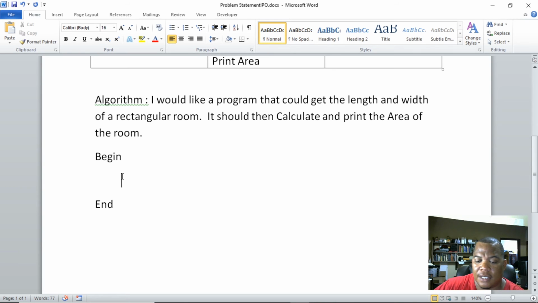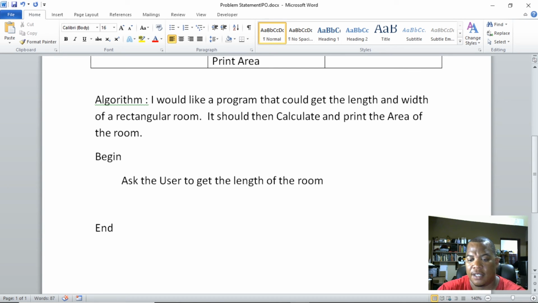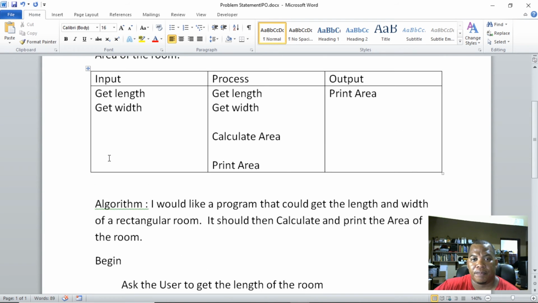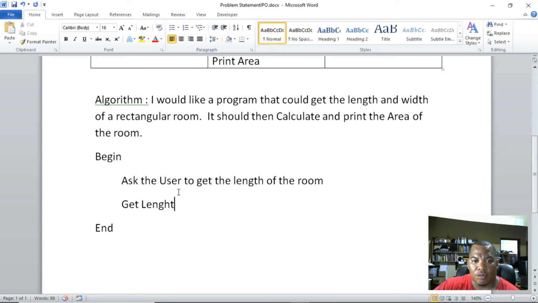So we can ask the user to get the length of the room, and we can then read the length of the room. So we can tell the user to get length.